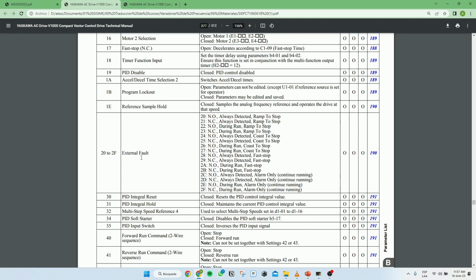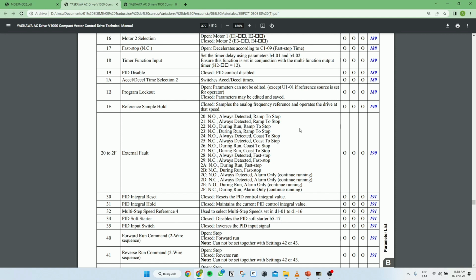For that external failure, we are going to select it depending on what I want. If it's a button or a normally open sensor, and what I want it to do. If it's stopped, or if it's an inertia brake, or maybe it gets an alarm.